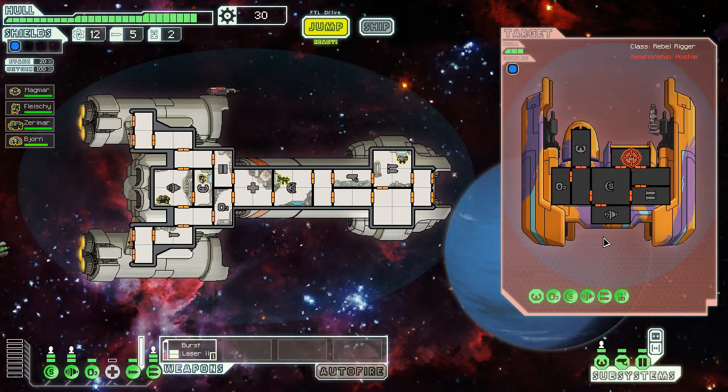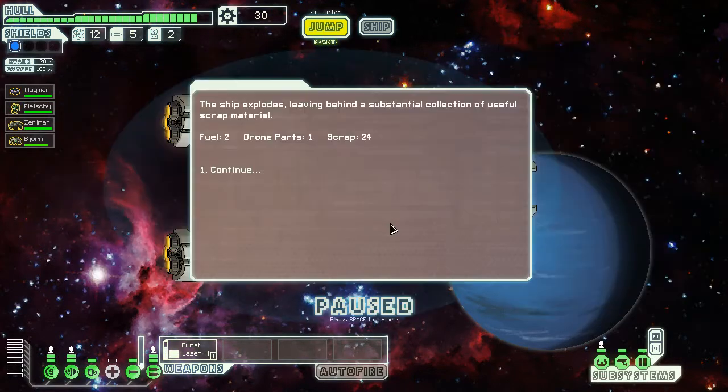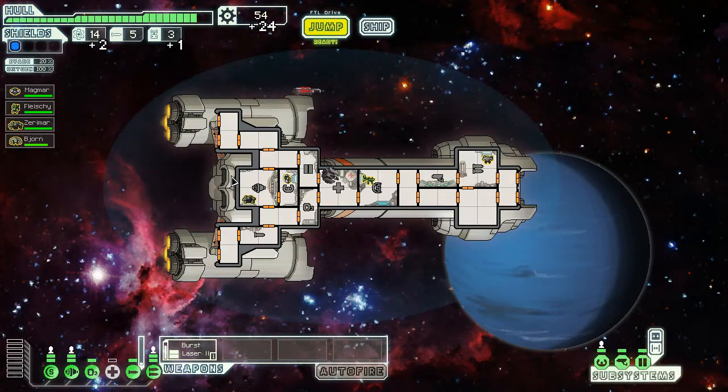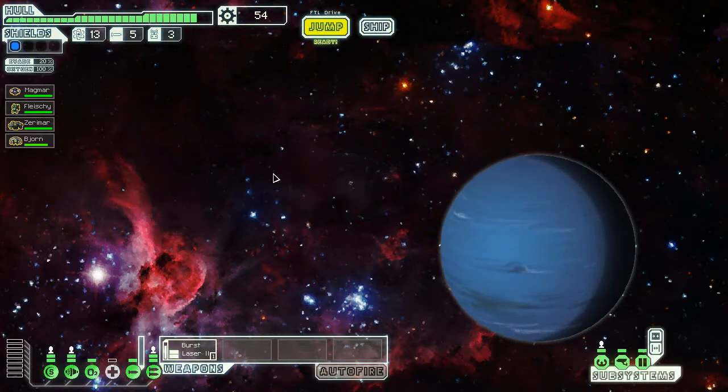Let's take out the drone here. Oh, artillery beam. Nice to see you. So that one's dead. Did I get any weapons? No, just 24 scrap. Not fantastic. Let's see here. I'm just going to go up here and go towards the exit.